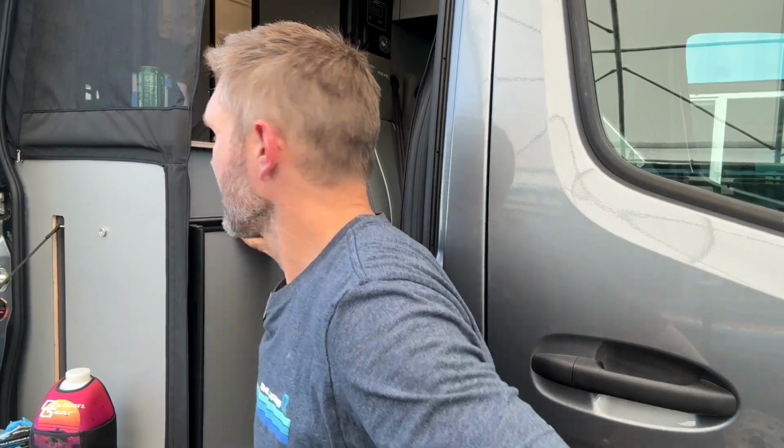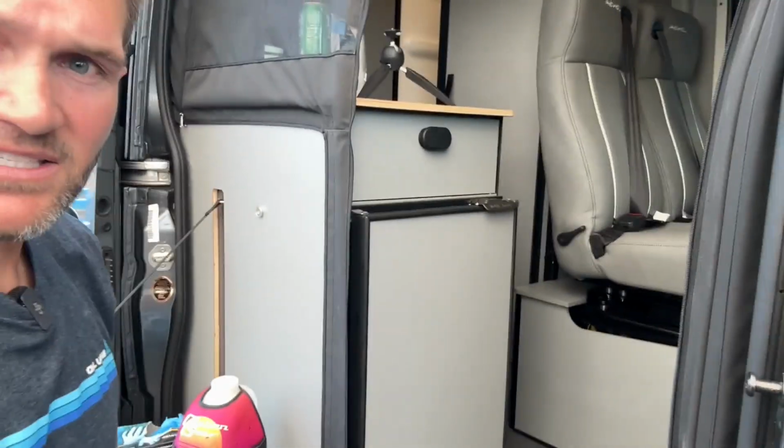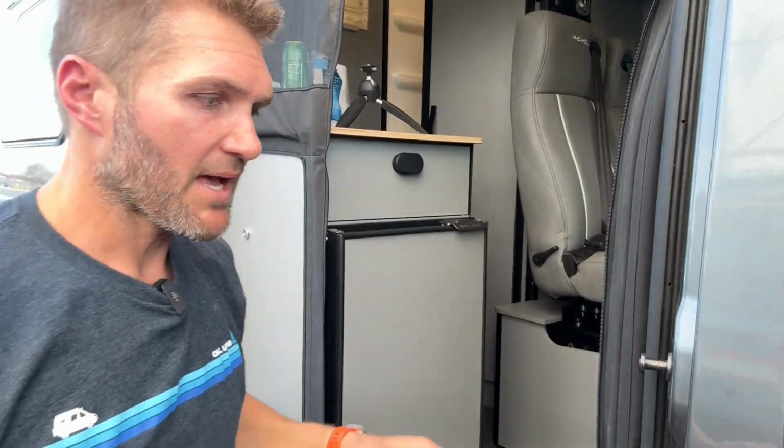Fridges. Fridges can get nasty. Not everyone uses their van all the time. And what that means is your fridge is not going to be running all the time. Bacteria like closed, cold, wet environments. Well, what happens when you turn your fridge off? It's going to get condensation. That's wet. It's dark. Doors closed. It's sealed. It's not getting fresh air. You're going to get a ton of mold growth in your fridge.